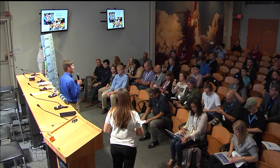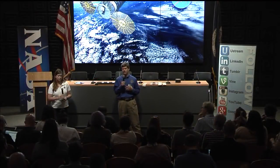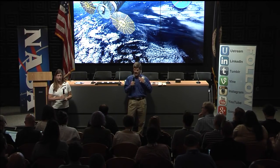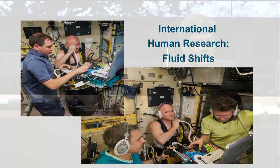Ongoing on ISS right now, we have several successes, one of which is the fluid shifts experiment. In space, fluid shifts from our legs up into our torso and head. We believe that's contributing to visual impairment issues seen in some astronauts. By studying the fluid shift in the eyes, ears, eardrums, and intracranial pressure, we hope to learn more about what's causing these issues — very important as we plan longer missions to Mars. Expedition 49 is currently finishing up their final measurements for this joint experiment with our Russian partners.